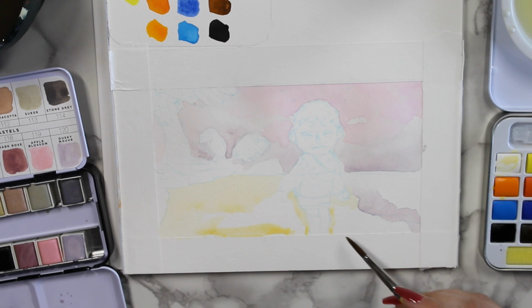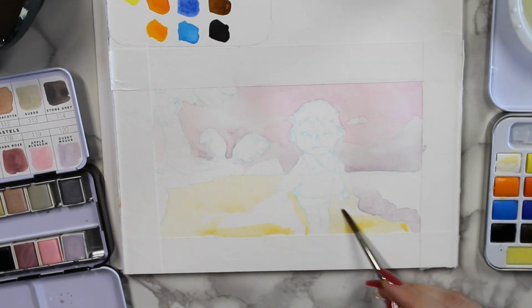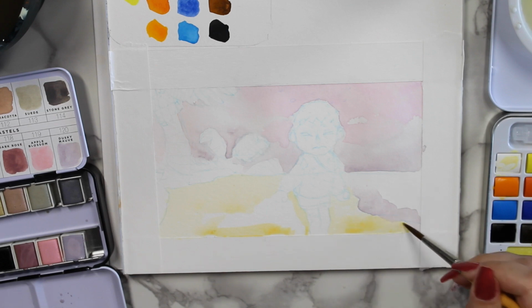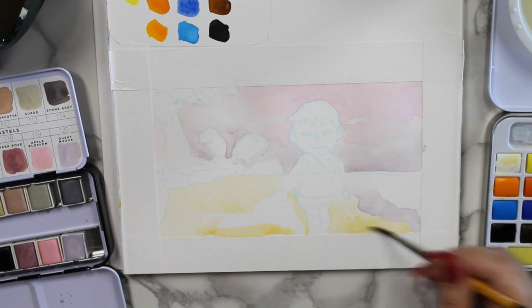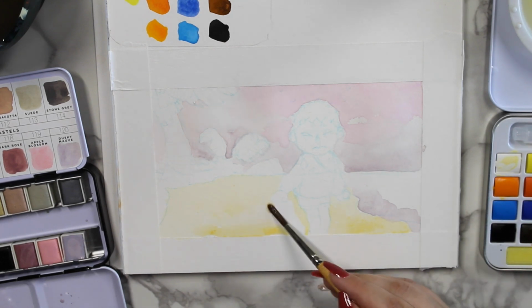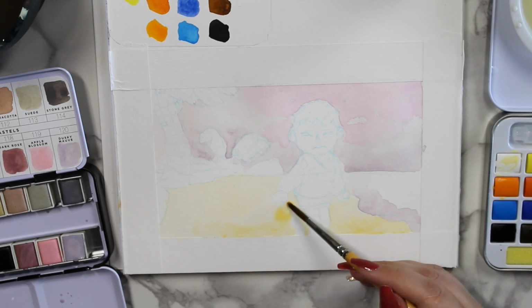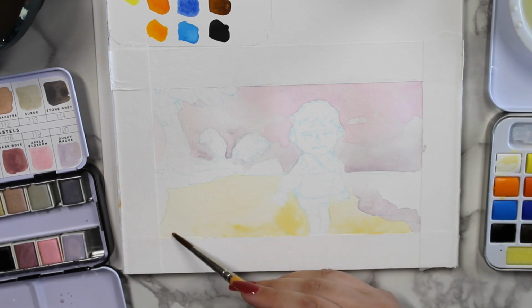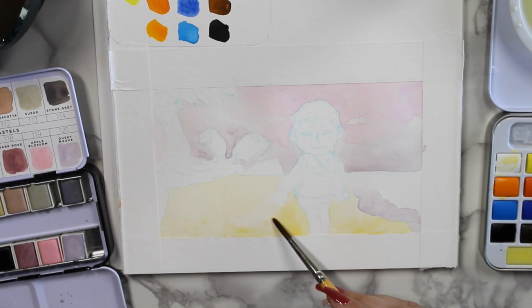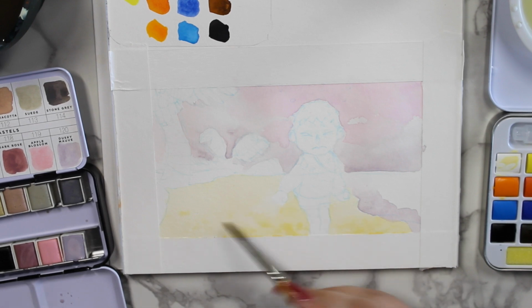I did do a thumbnail painting of this already when I was trying out the vintage watercolor set. And that's where I figured out that I didn't have enough dark values. Even though this is a really light pastel painting, I still wanted to have a bit of value contrast overall, so I may have gotten the lights too direct and reflecting off the wet paint quite a bit. Let's see. It's staying pretty wet. I like that it doesn't dry too fast, so you're a lot less likely to get that less desirable stacked paint look.